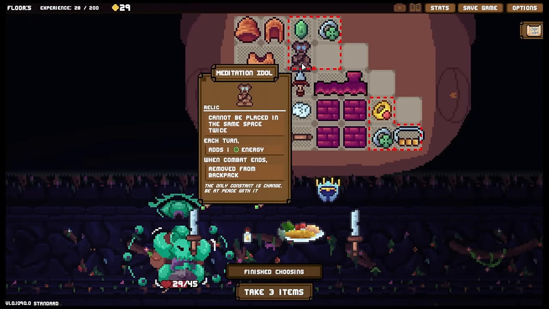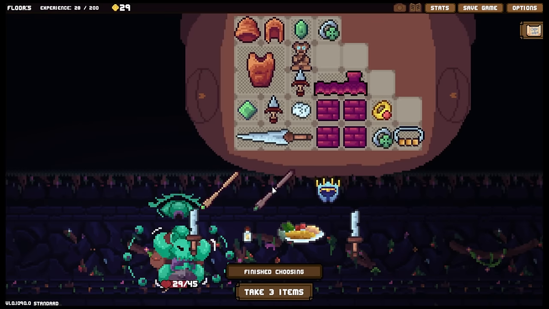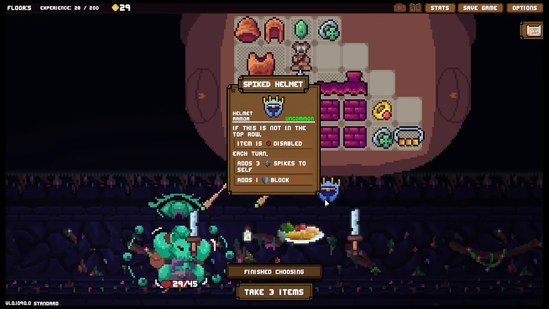Get items. Yeah, when combat ends, remove from backpack. So it didn't get removed from the backpack. That's why it didn't. Okay, I understand now.